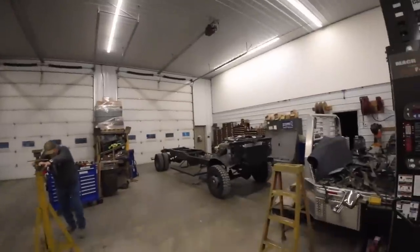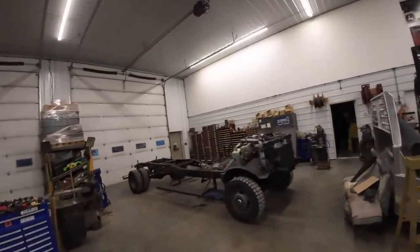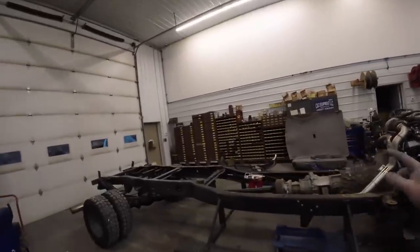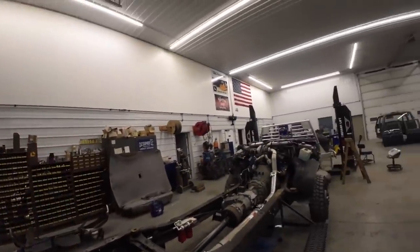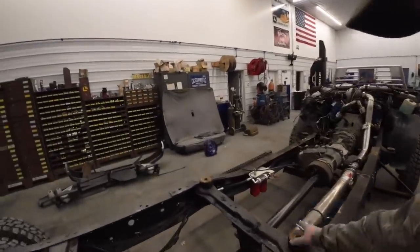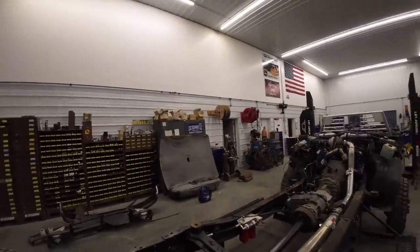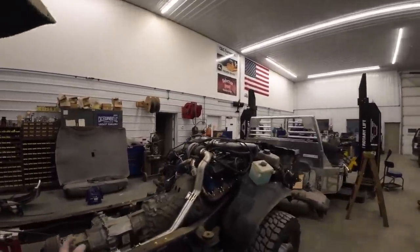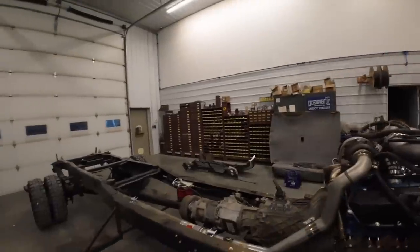So we'll take you guys over here and show you the cab. Our goal is to get it set on here and get the whole thing done in this video, hopefully. So we're gonna get the cab on there first. I think Randy's actually gonna take this out here and wash it off a little bit so it's all clean. Then I got new cab mounts for it. We're gonna set the cab on there and probably start with the interior. I've got to make a new headliner for it. I've got some seats to go in it. We've gotta get those fabbed up. And then we'll stick the doors and stuff in it. A lot of stuff to do there for sure.